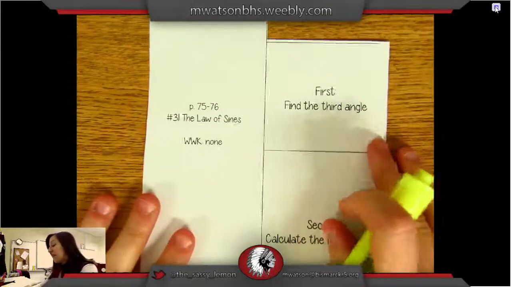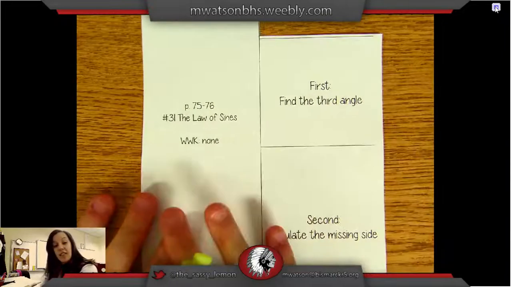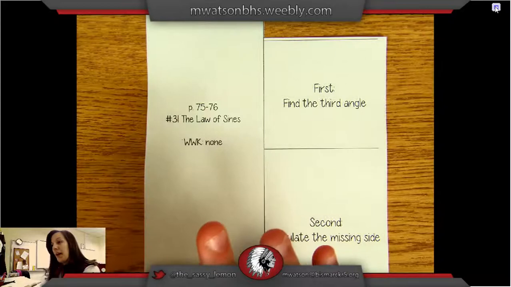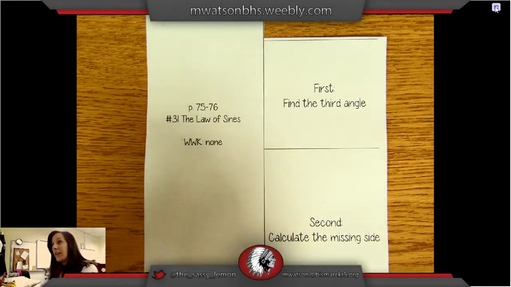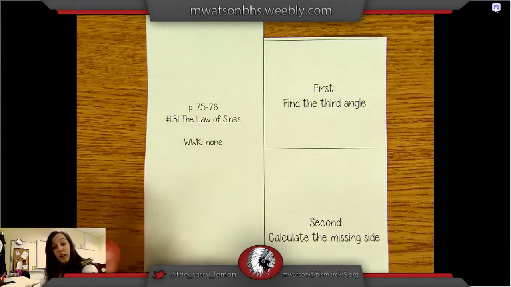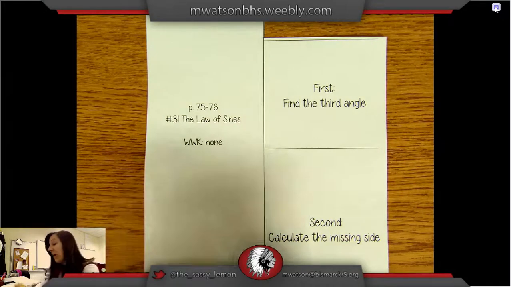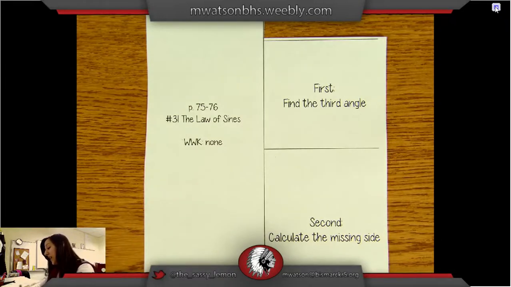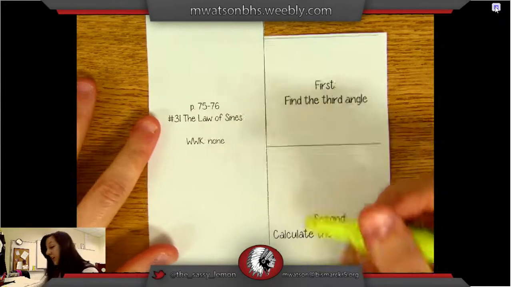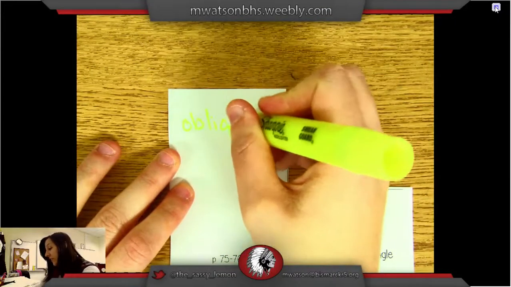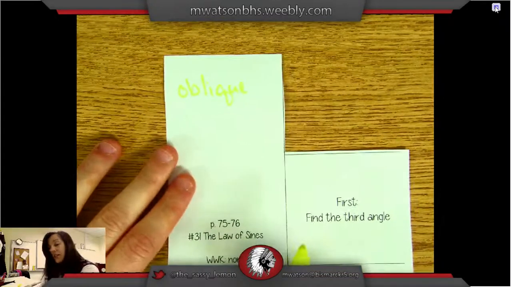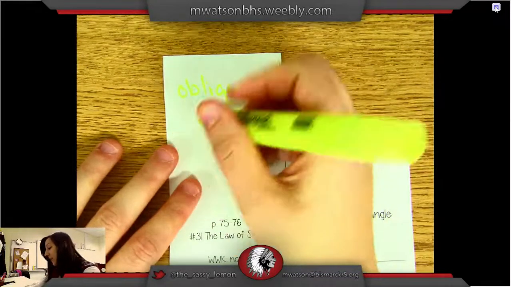Alright, so our next unit is all going to be about triangles. Now, up until this point, basically in geometry and trig, everything you've ever worked with was a right triangle. So you probably don't even know this word. But the word that I'm about to tell you about is an oblique triangle. So an oblique triangle is basically any triangle that's not a right triangle.